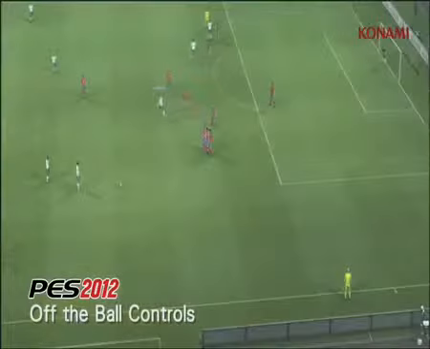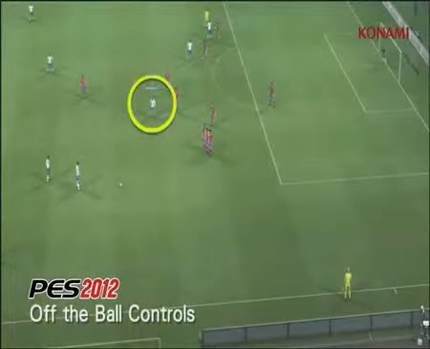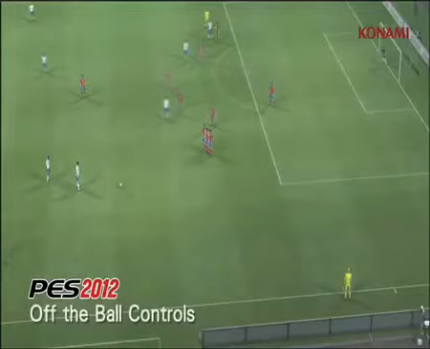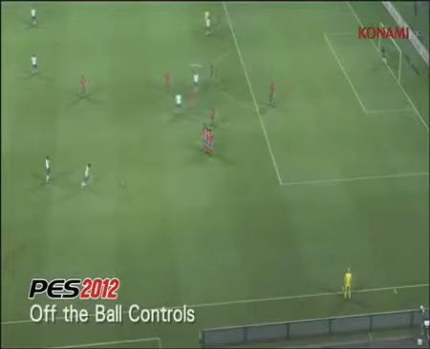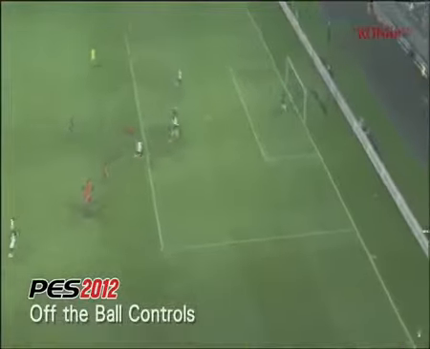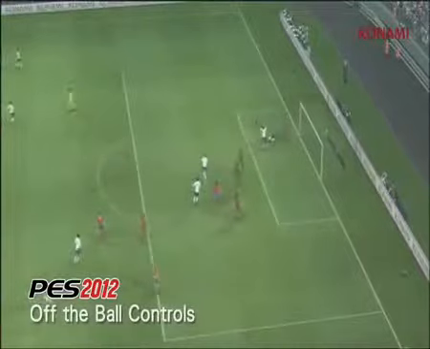Here we're going to move on to a regular free kick. Now the player's going to switch control away from the kicker using the right stick and cycle to a player he feels is in a good position. He's going to make space and then we see the header on goal.